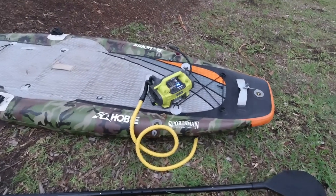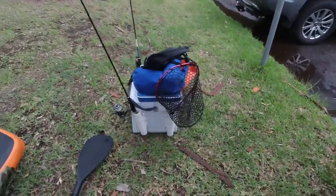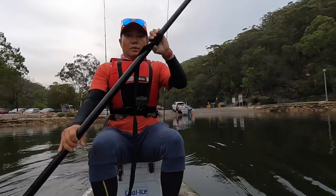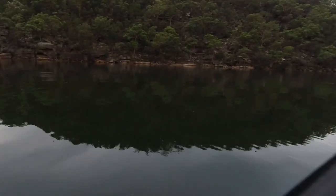And the pedal board is just getting pumped. I've got my key already. And I'm off. On my stand-up pedal board.